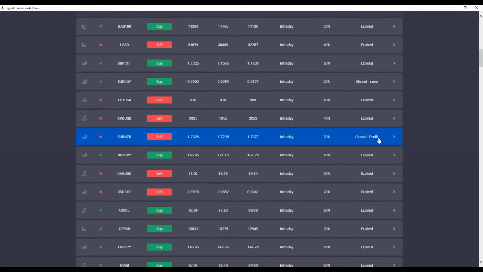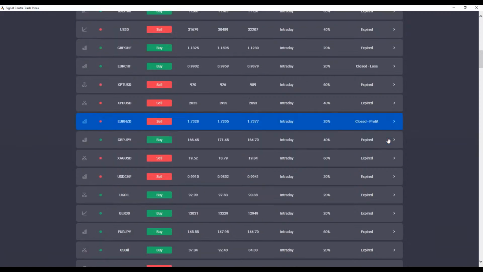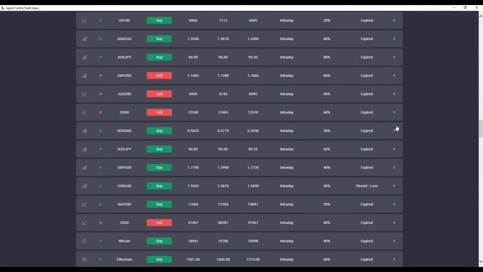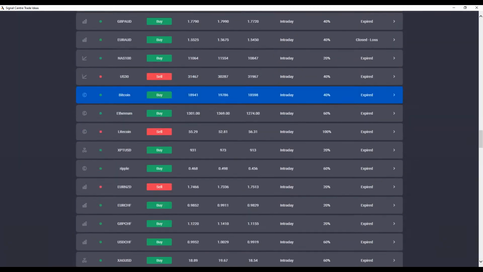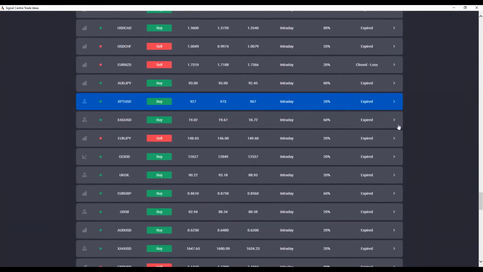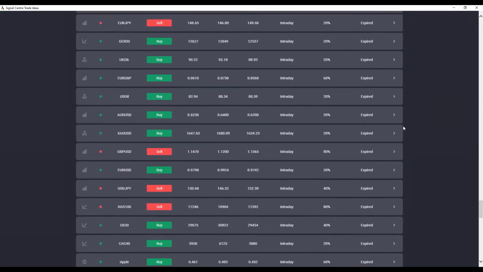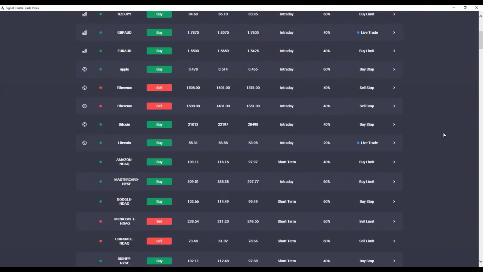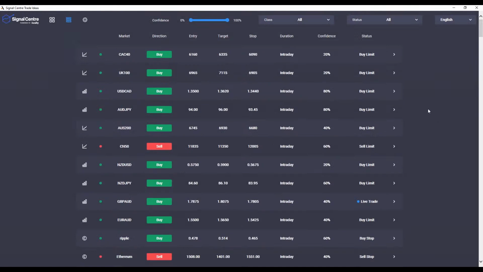For those closed for a profit, you will also be able to see that from here. If you scroll down further, you can see what the hit rate is like, the percentage of losses or profit, and do some reference. But every trade idea here is in the form of a pending order. None of it is a market order. You click into it, and it sits there as a pending order until the entry price is hit.